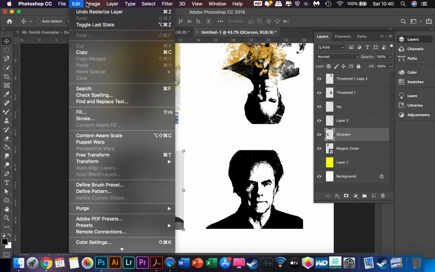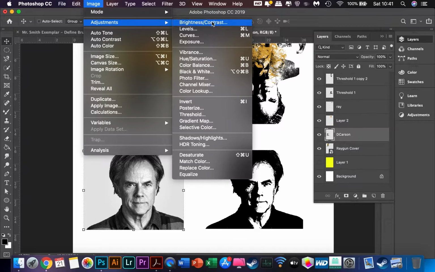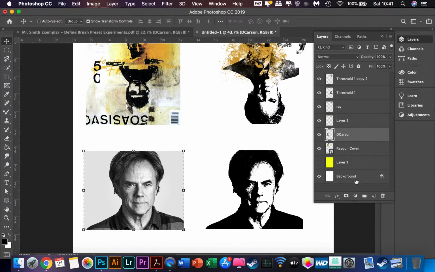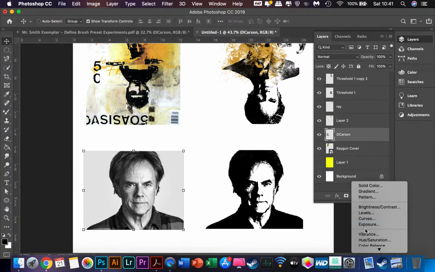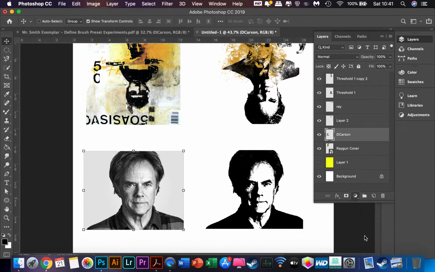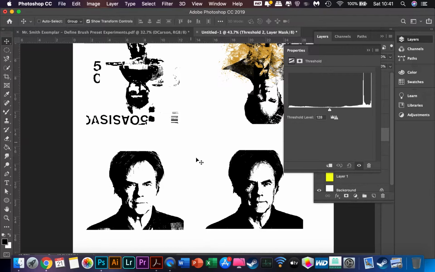So this is in different places, you can go on to image adjustments, and it brings up all the adjustments here, and we're going to use threshold. It's also in your adjustments panel, this half circle with black and white, and it's also in your layers panel down here. So there's 3 different places you can access the same adjustment layer. So I'm just going to click it on here and choose threshold.